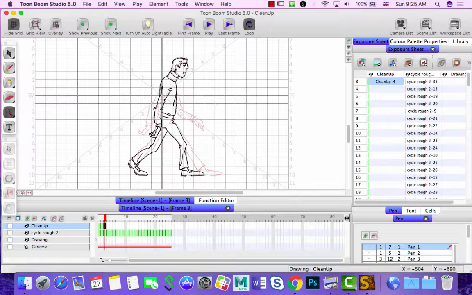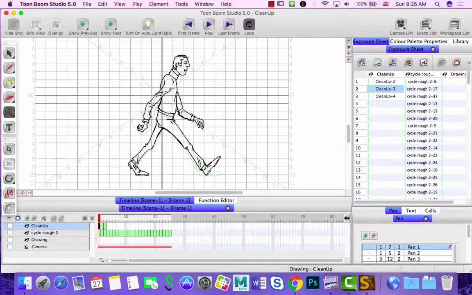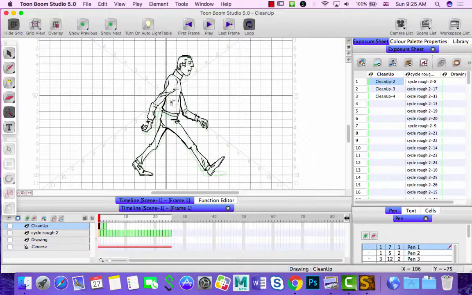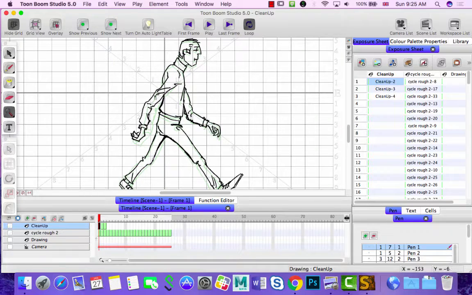Okay, now I've got my Wacom connected and I'm all set to go. I've put the cycle back to one drawing per frame, and we're just going to be examining these frames that we've got. So that we are a bit more clear on what we're seeing, I'm just going to zoom in a little bit, and click on it to get it a bit closer.